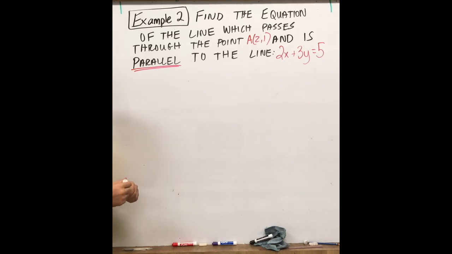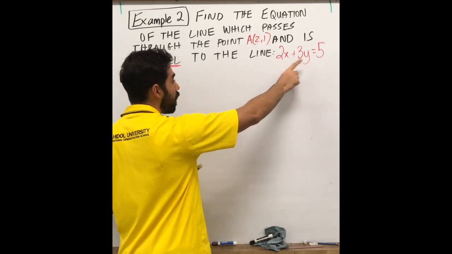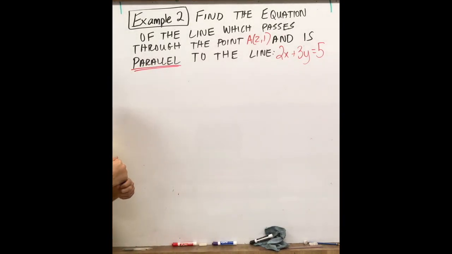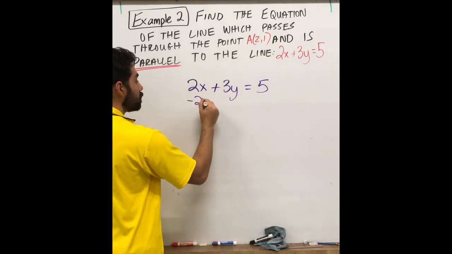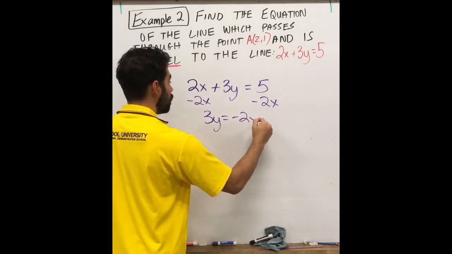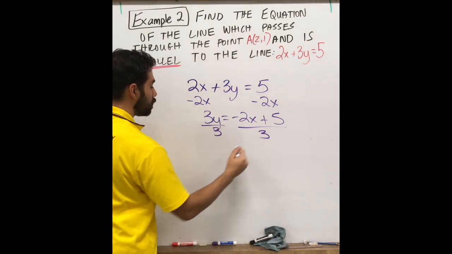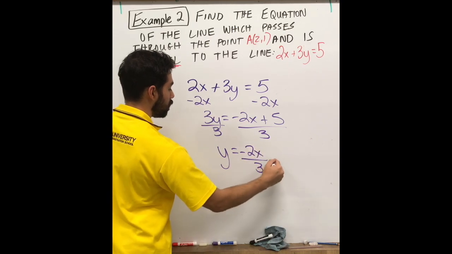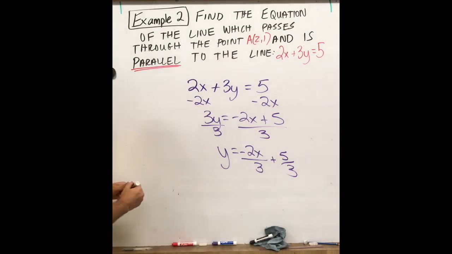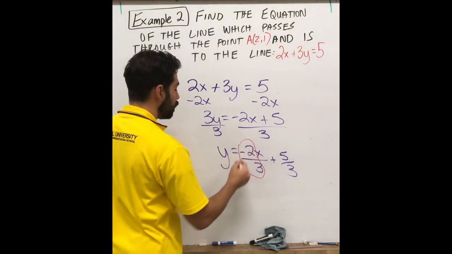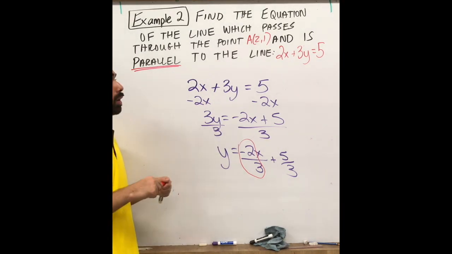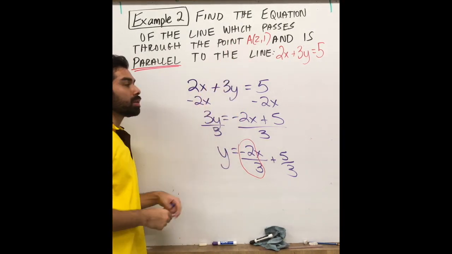So it is our job to fix it and get y by itself, so that it is in y equals mx plus b form. That's the first thing we need to do to find what the actual slope is. We don't know what the slope is yet. Okay, so we're going to solve for y. In this case, we have a slope of -2/3. That is our slope. Now we can go ahead and plug this point in just like we did in the last example.